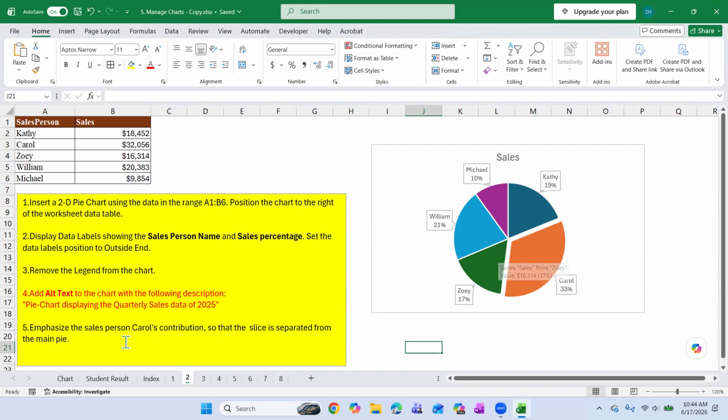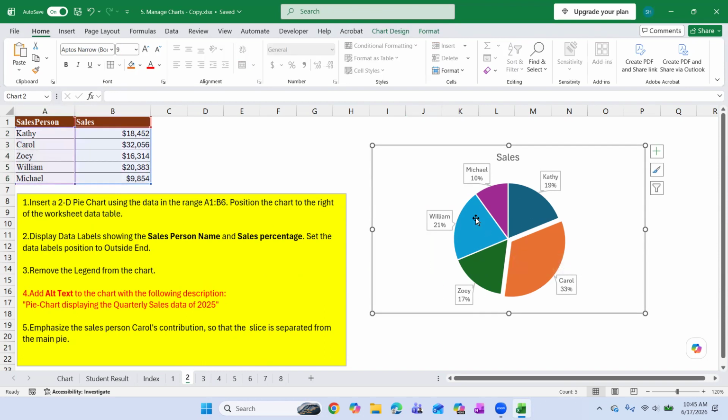Emphasize the salesperson Carol's contribution so that the slice is separated. The slice of Carol is separated from here. Can you explain what emphasize is? Emphasize means to make it stand out. Here if I say emphasize, it means it stands out from the rest of the pie.